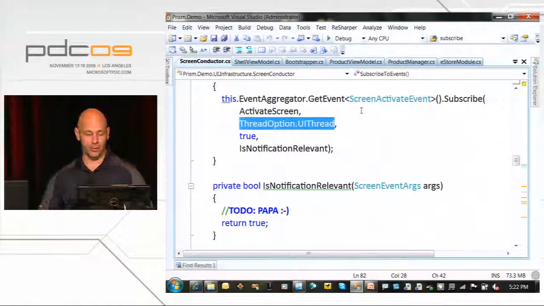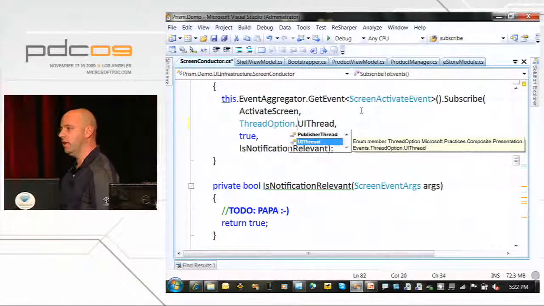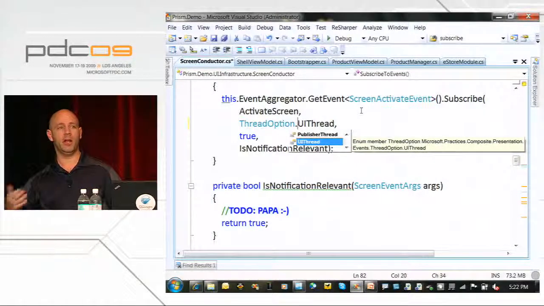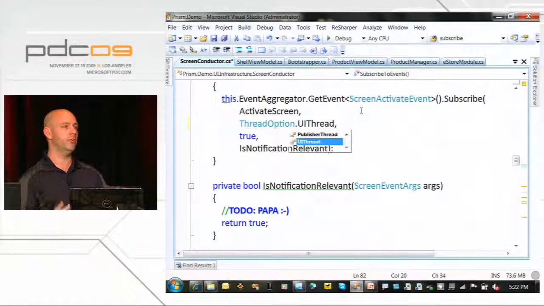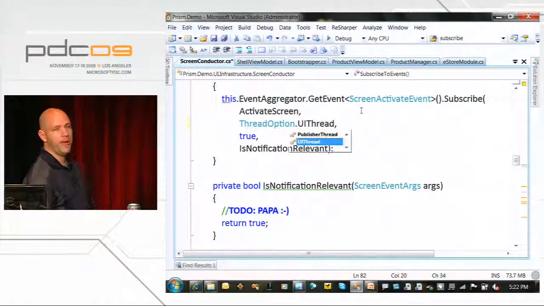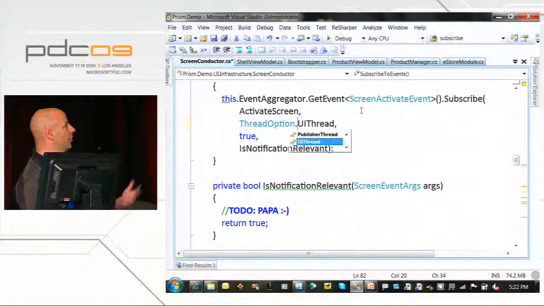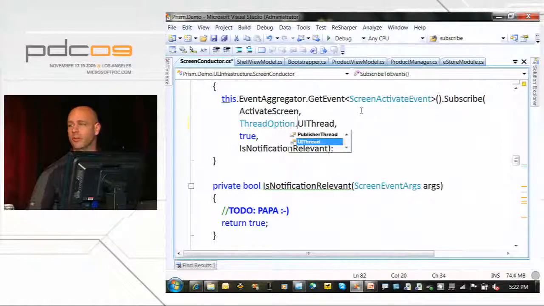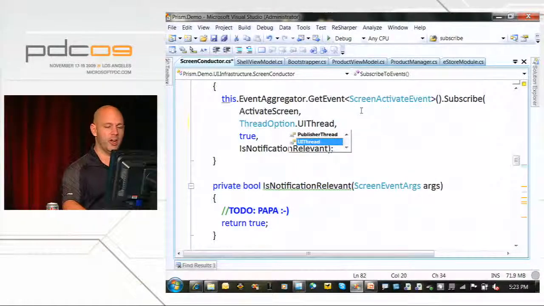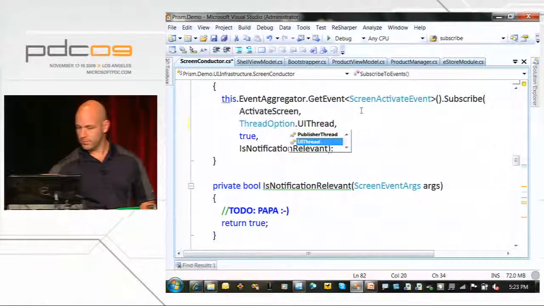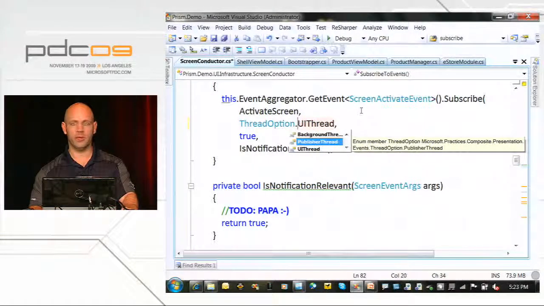So one thing that we had to do is use the UI thread to get that data to show up. So you go get your data, you bind it to a screen, you might come back on the background thread. And if that happens, you're not going to be able to get that data to the UI thread unless you do something. On your own, you can use something called the dispatcher to do that, or a synchronization context. If you don't want to deal with it, Prism gives you this option through this event to say, what thread do you want to be on when this comes back? I'm activating a screen, so I definitely want the visual to appear. So I'm saying, go ahead and put it on the UI's thread. Or I can say, go on the background thread if I wanted to, or stay with whatever the thread was that was done by the publisher.